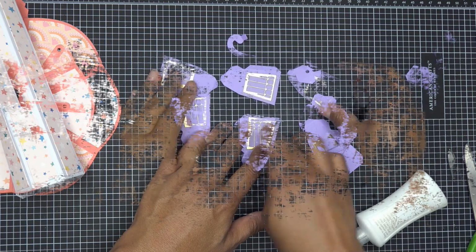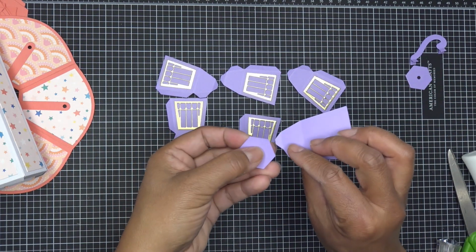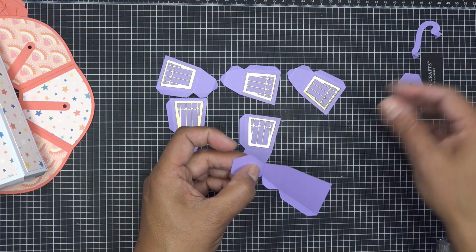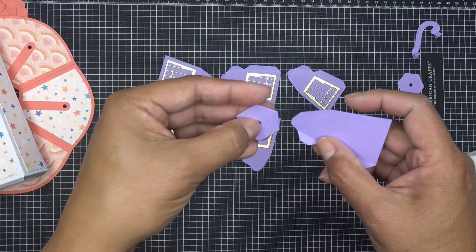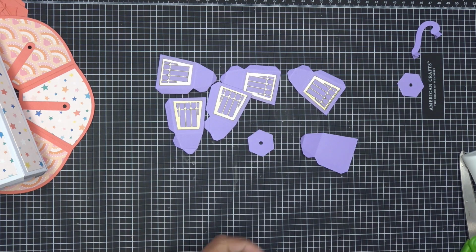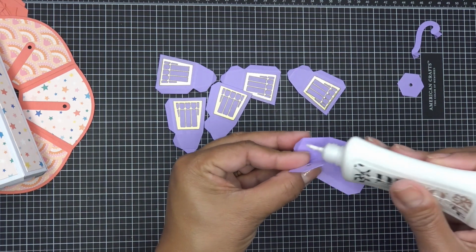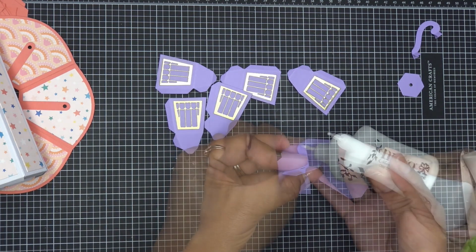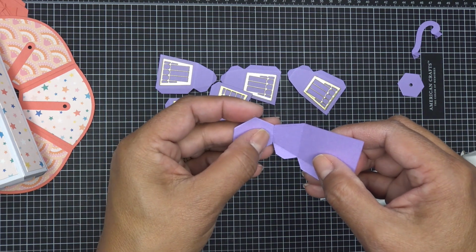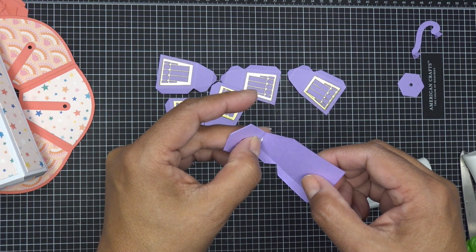So super cute. Okay guys, so we have our 6 sides here, and we'll just bring one of these hexagons over. Basically you're just going to attach them to this side or that side, whichever it is, and then put one to finish it off. So I'm actually going to do the nice side and then put it this way, right? That's kind of my preference. However you want to put these on, if you want to put the glue on the back of this, put the glue on the back of that. Put the glue on the underside of the tab, and then bring this over and put your nice side facing up, or rough side in there, however it is.